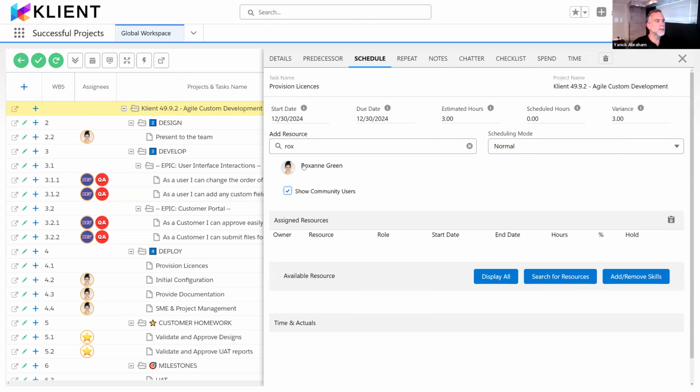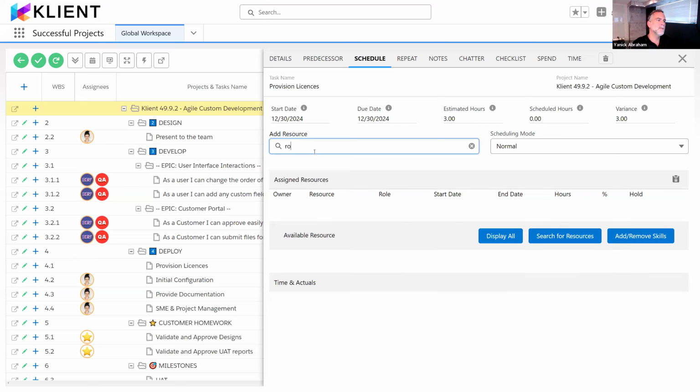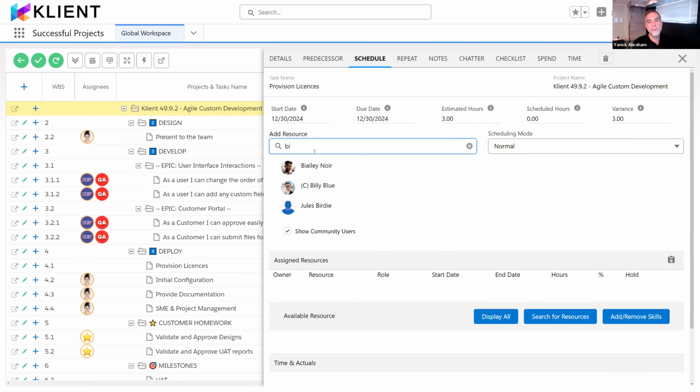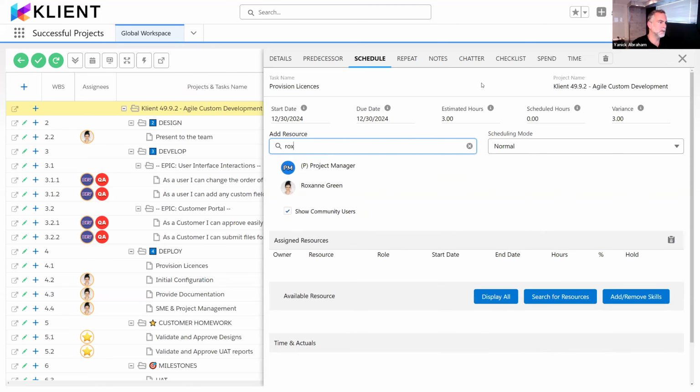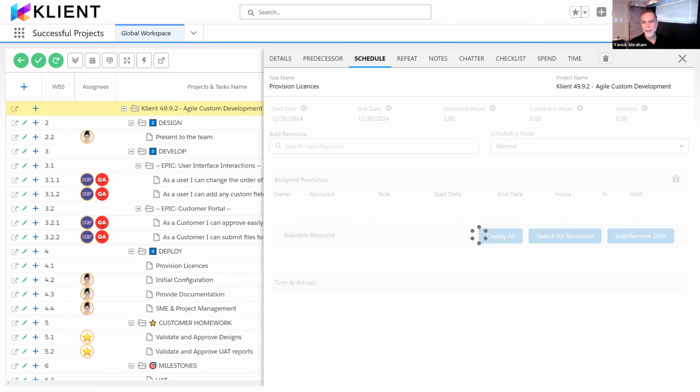I'm not putting back, but we also have, and I'm bringing that new feature as well here, that show community user, meaning that when you use first community, customer community to share your project with your customer, you're getting a very long list of customers mixed with your resource. So now we're filtering those out. So if you want to see your community user, you can see it. Otherwise, by default, it's not going to show your community user at all. Okay, so let me assign me back to that specific task.